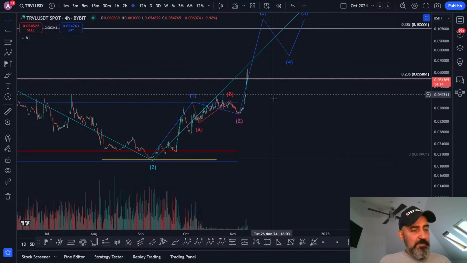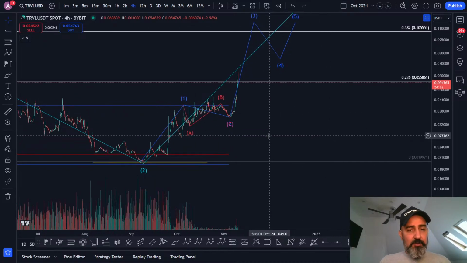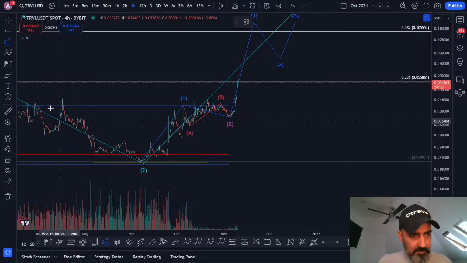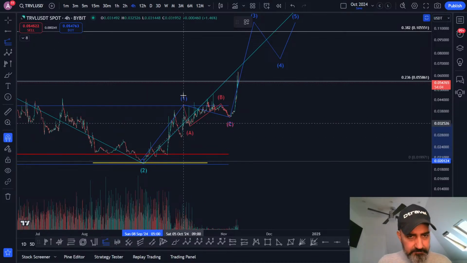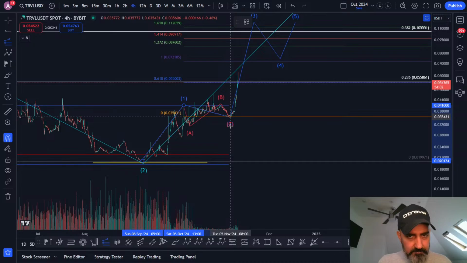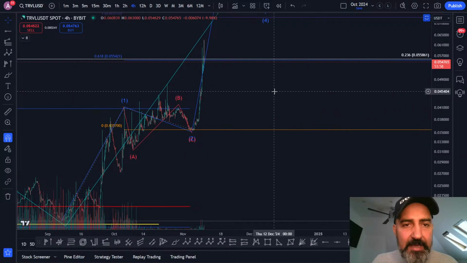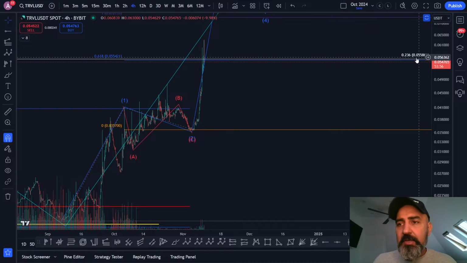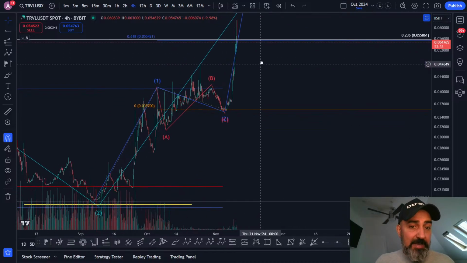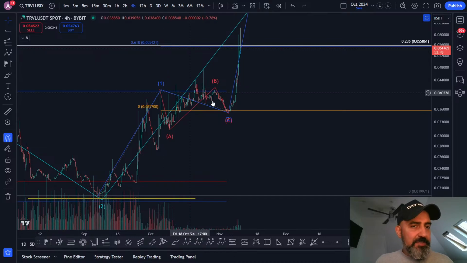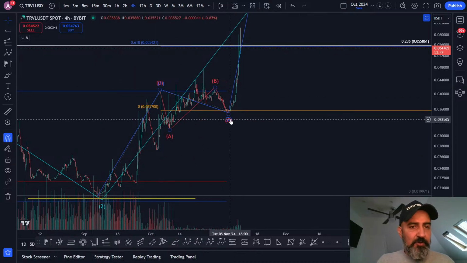You think it's a much bigger wave just because of the context of Bitcoin. Okay, that's what I think, but it's hard to know exactly. See, look, it's interesting because the 618 here corresponds with the 236 at 5.5. It's amazing. Look, fibs are really powerful. Also, it gives me confidence that I've got this first wave correct.